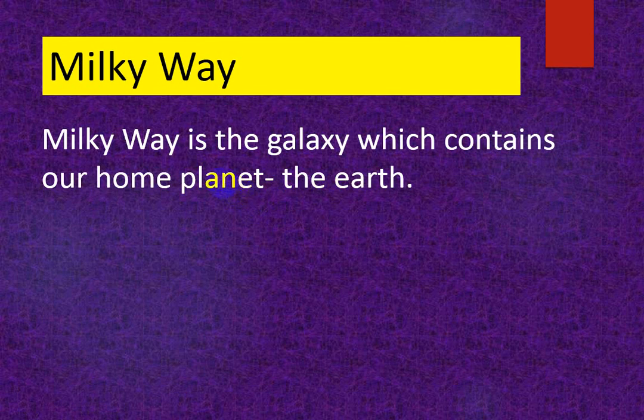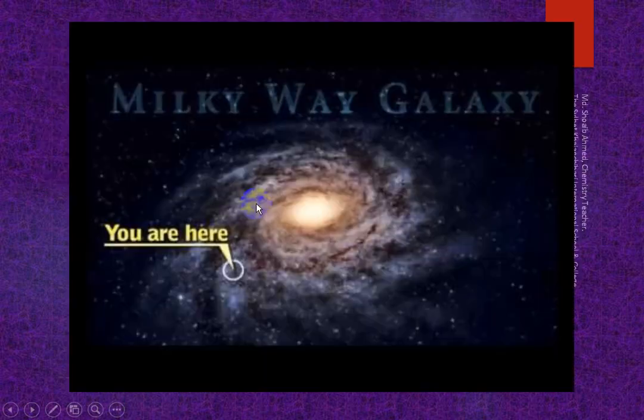The sun is a star. I have supplied a video; I think you watched it. See how small the other stars are compared to the sun. This is our Milky Way galaxy, and see how small the other galaxies are. This is the Milky Way galaxy, which contains our home planet.